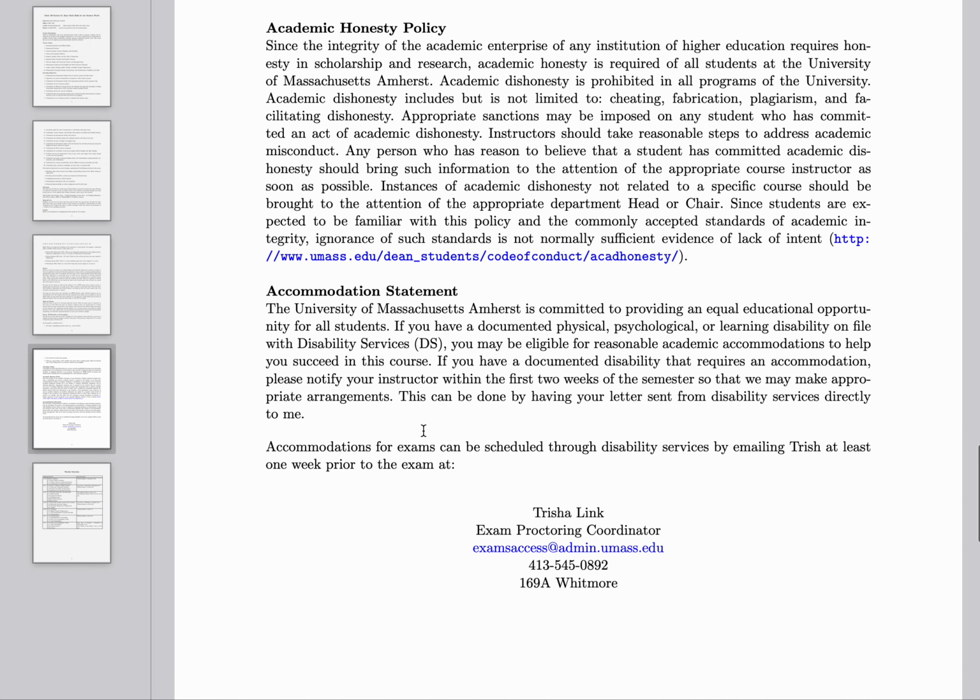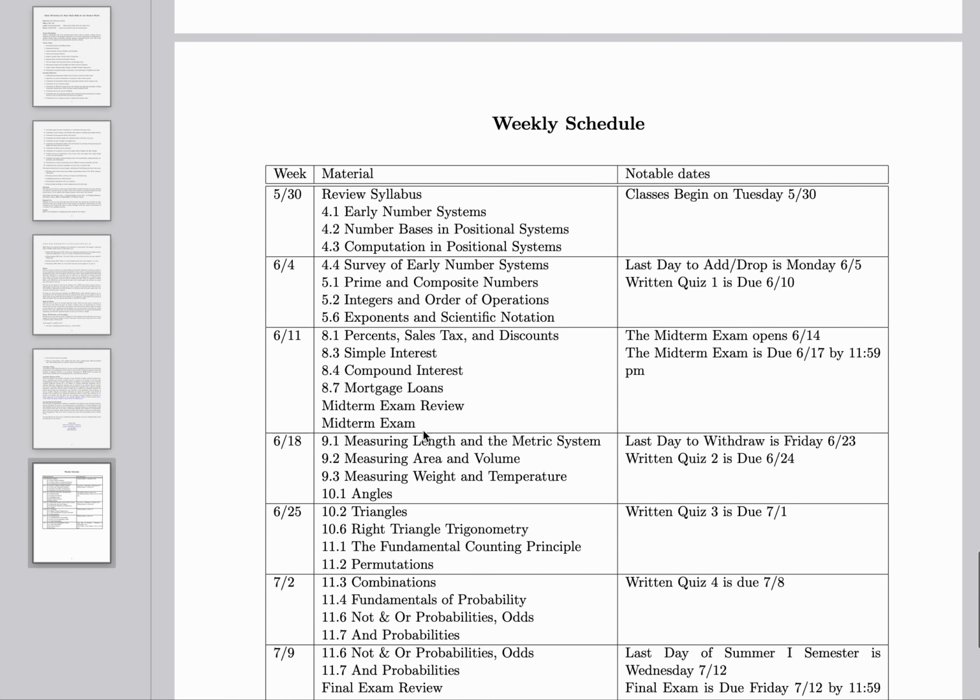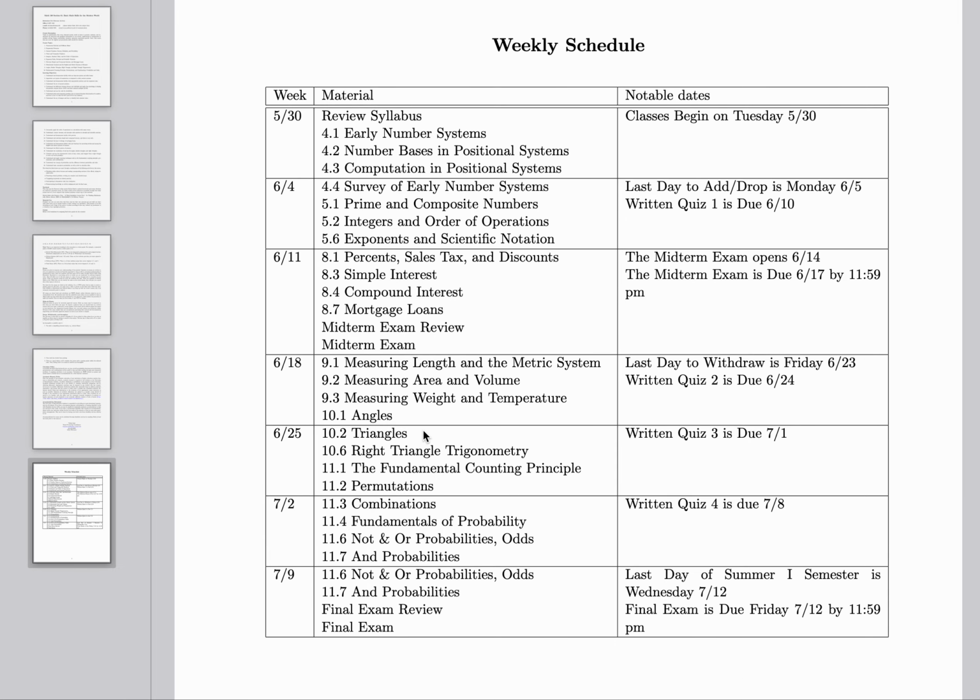And I think the other thing I'll mention is on the very last page of the syllabus is the weekly schedule for our class. So for example, in the very first week here, there are these 3 homework assignments that are due on Saturday. In general, week to week, homework assignments are due on either Wednesday or Saturday. Those dates are posted in MyLab Math.